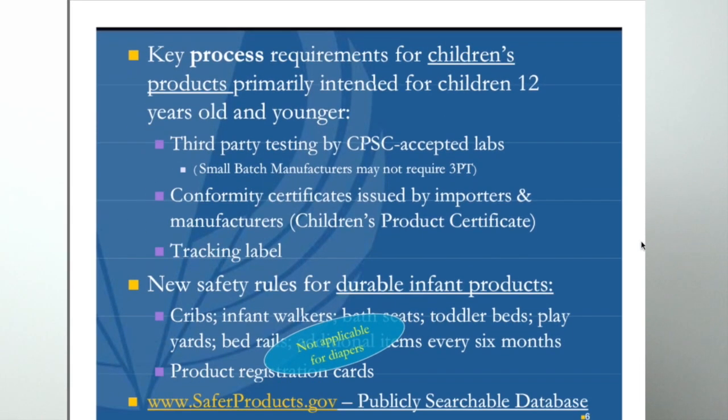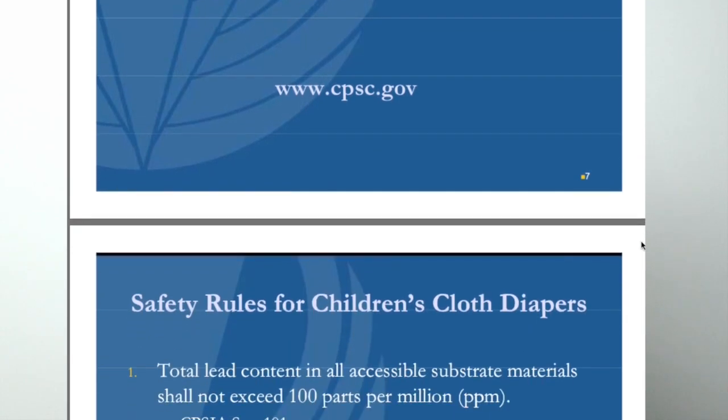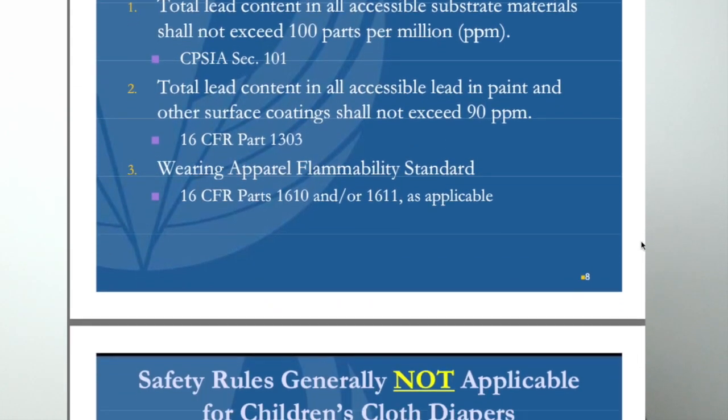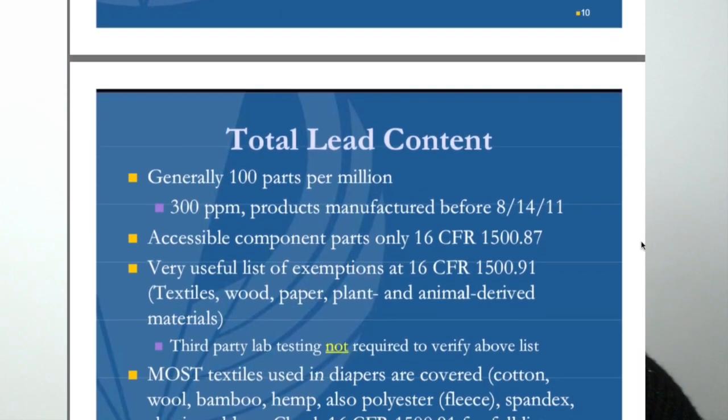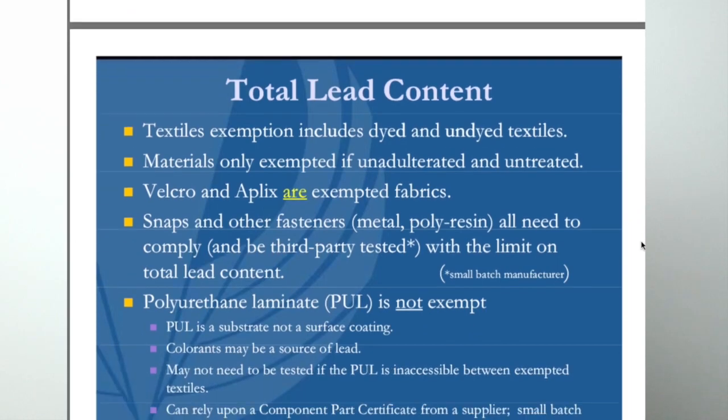I want to start this conversation off by prefacing that we don't know anything about disposable diapers, and that is scary. Here in North America, especially in the United States, the disposable diaper company has a pretty strong hold on the information that they release and can't release. Cloth diapers in the United States have to go through CPSC testing — they test for lead — and in Canada they have to be proved flammable as well. There are testing processes to know what's in your cloth diaper, and very transparent brands will be quite open and honest with you about what's in their diaper.